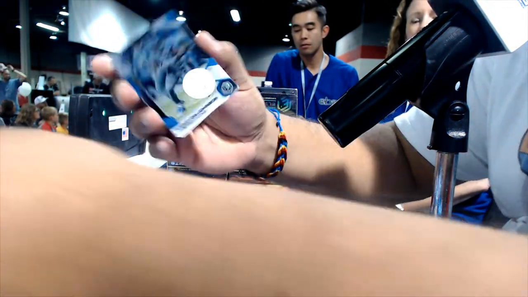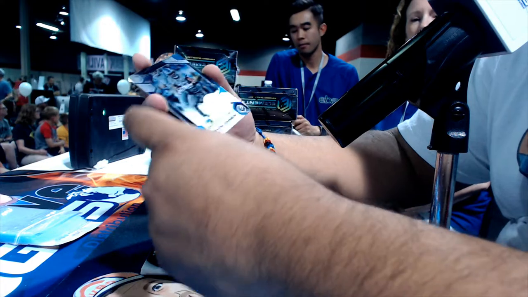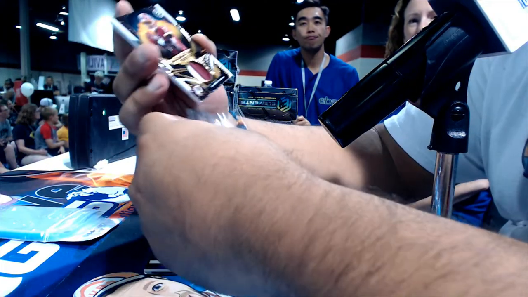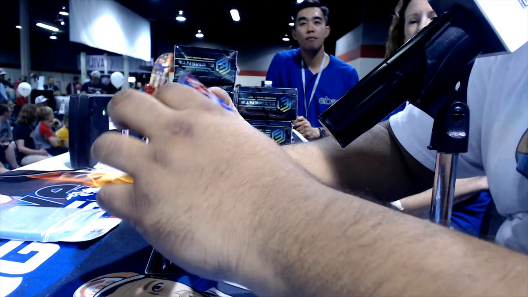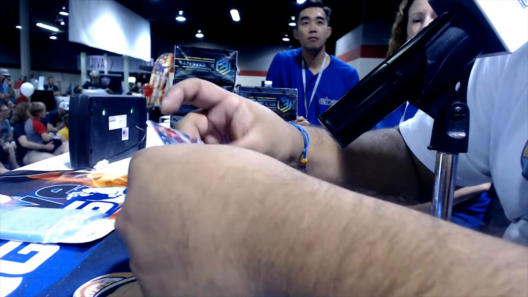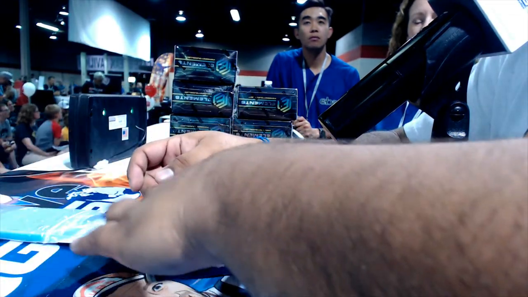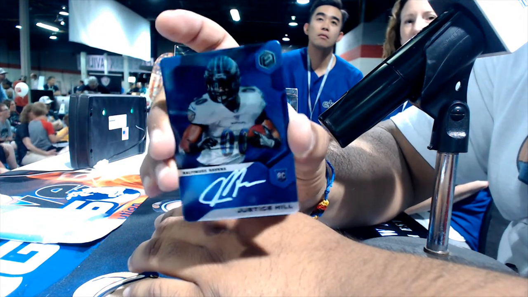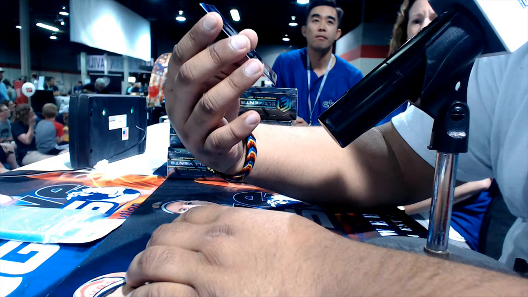Kerryon Johnson, 75. Steel card for the Lions. Dwayne Haskins, two-color relic to 99, Redskins. For the Chiefs to 75, Nick Hartman Jr. Oh, that's nice. I haven't seen that before. So we got a steel signature for the Ravens. Justice Hill, 9/10. It's like white ink on that. That's pretty cool. That's very nice.